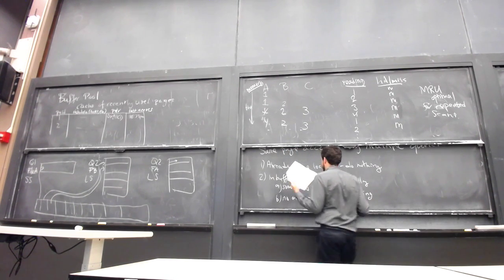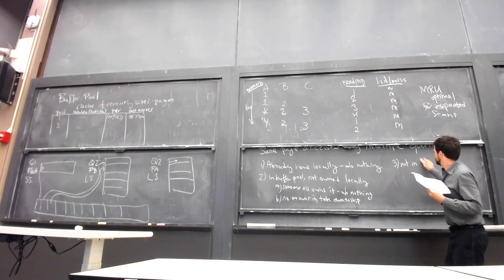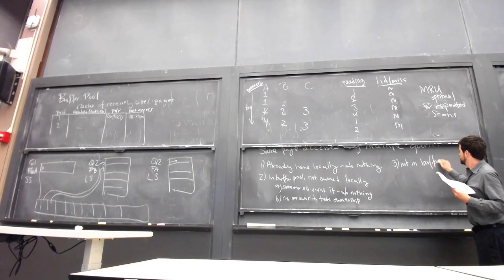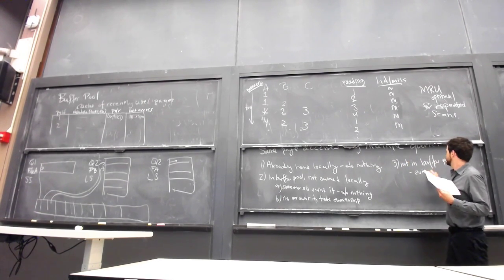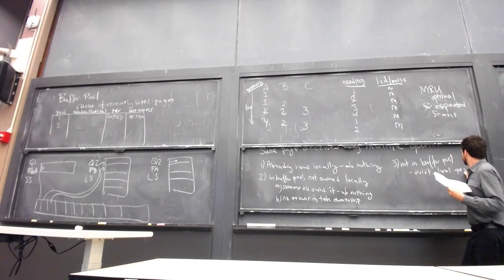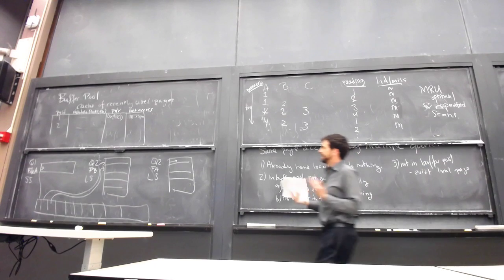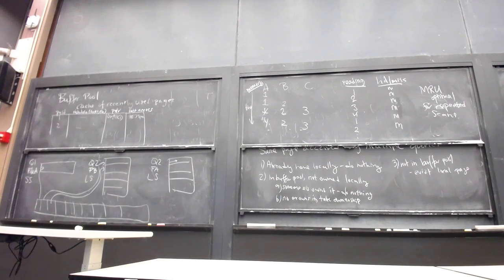And then the third case is it's not in the buffer pool, in which case we evict one of our local pages to make room for it. So in this way we can build a system around this idea. It's a little bit complicated. If you imagine implementing this, you have to think carefully about how you get all the details right to make this work. But I think you can see how it would go.